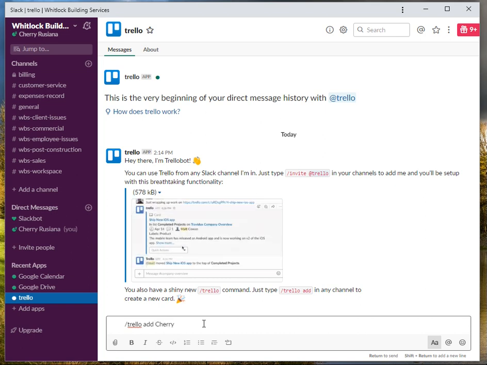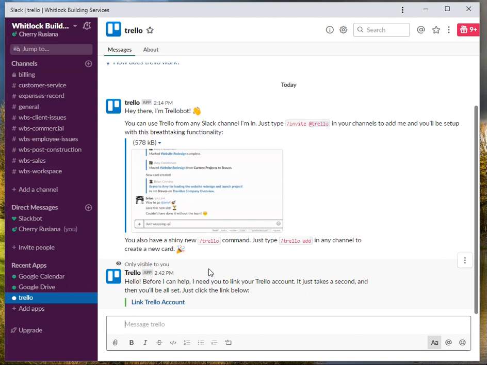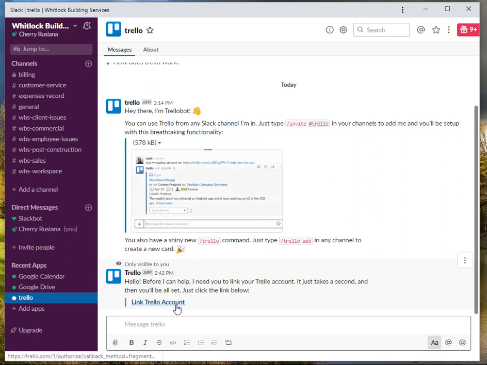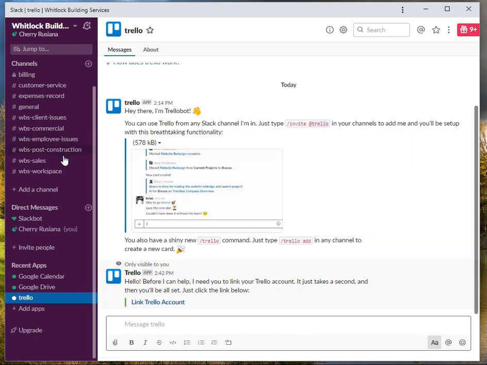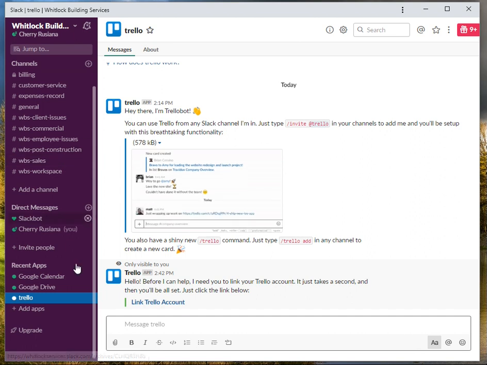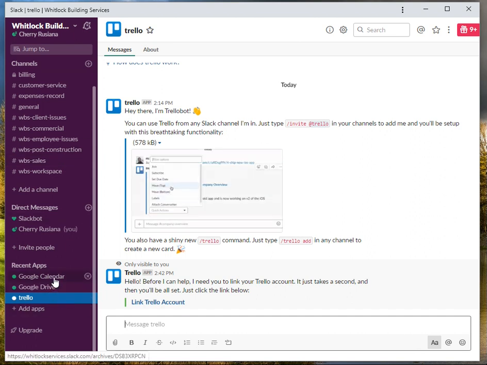I think it will add, but right now we are not going to talk about it since we haven't really rolled out Trello yet. We haven't really used it, so we're going to talk about it another time.